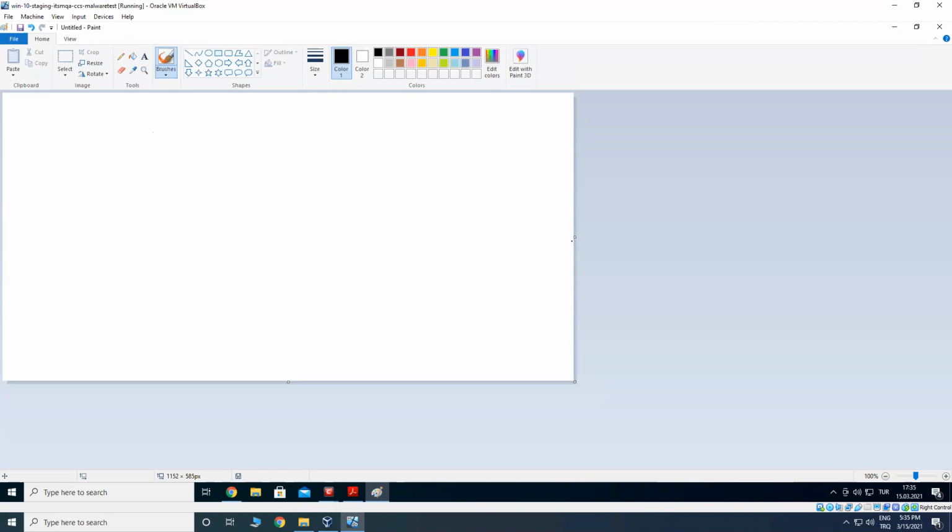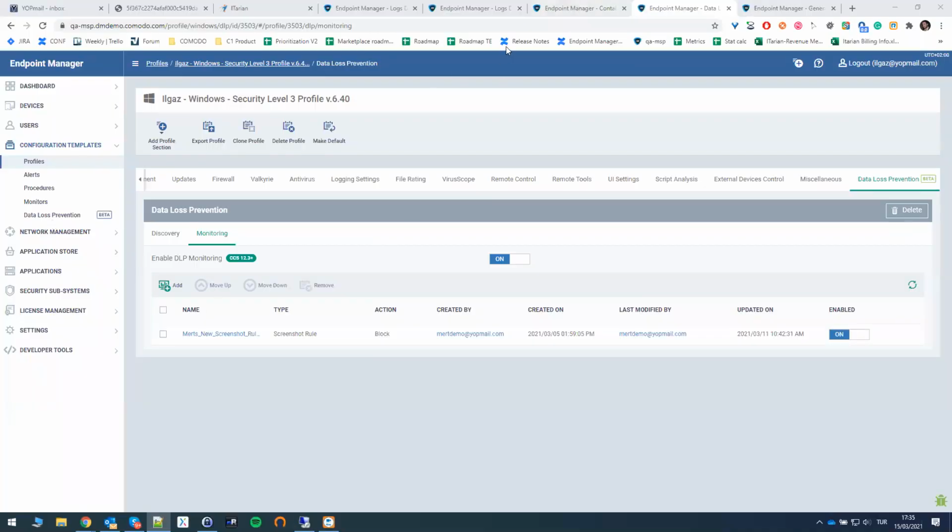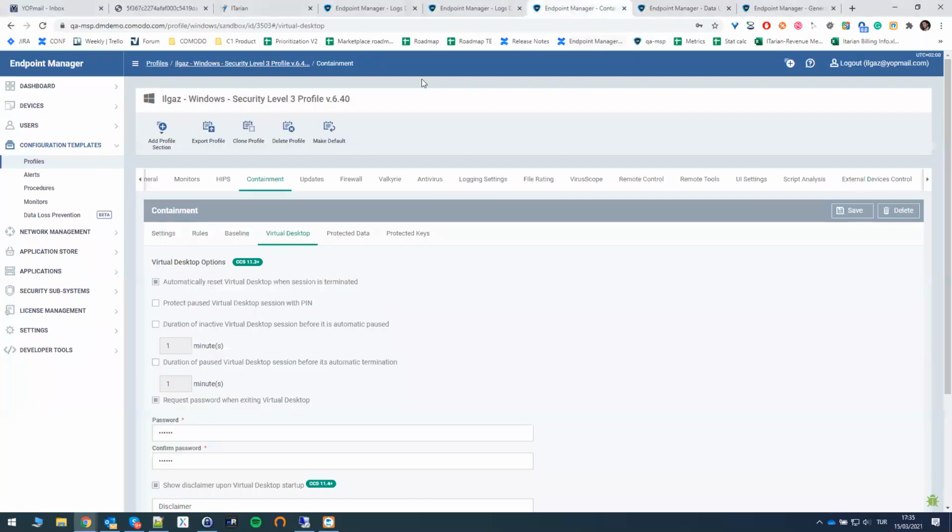And let me move to the second one. The second feature is Virtual Desktop to support the ability to set timeout to pause an inactive session. So on Profiles Containment section, we have, as you know, Virtual Desktop section.